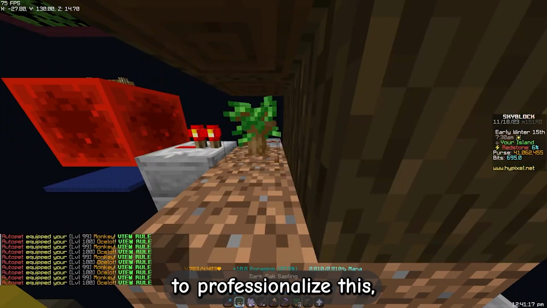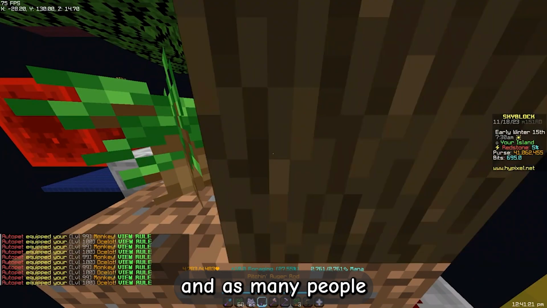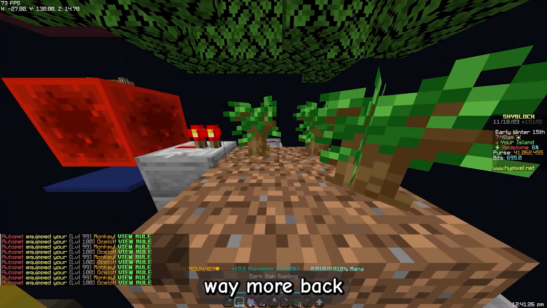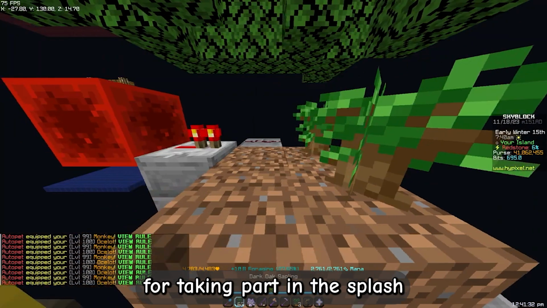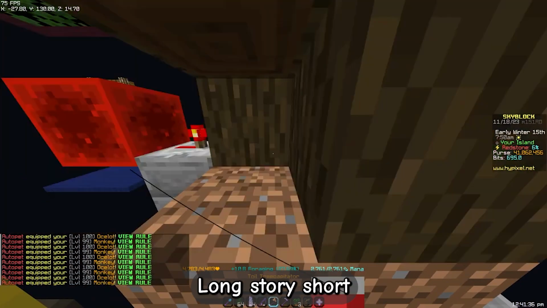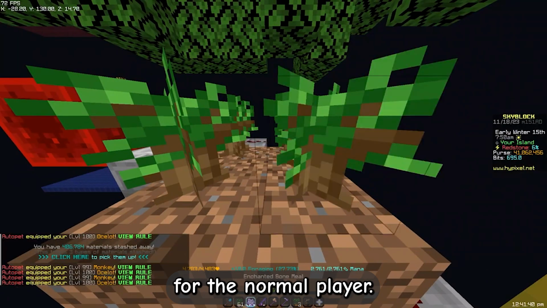So people started to professionalize this, as they do with everything. You would have one splasher, and as many people as possible receiving the splash. Since coins were worth way more back then, people also started to monetize the whole procedure, letting the players pay a small fee for taking part in the splash, so they get their costs back and also a bit of a profit. Long story short, and about 3 years into the future, splashes aren't required anymore for the normal player.